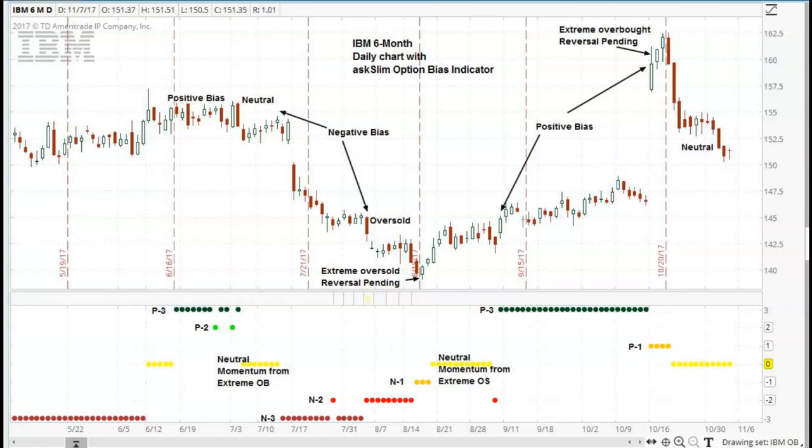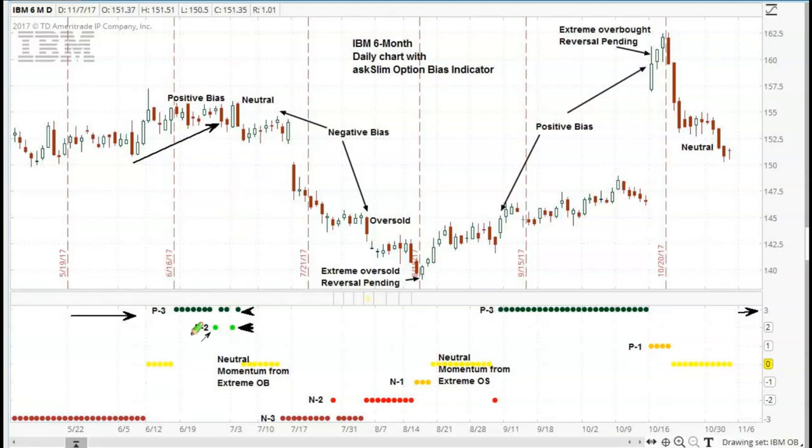So the first readings that we're going to see are the positive readings. Anytime you see it up here, that's essentially where the 3 is. That's P3. That's the most positive period. In other words, there's an upward bias, and that upward bias is likely to continue. Whenever you see this P2, in other words, these are dark green and these are lighter green, then what you get is a sense that it is getting slightly overbought.